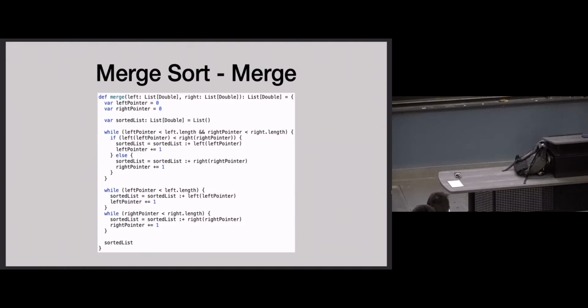The code, there's a good chunk of code here. I should warn you before I just shock you with a bunch of code on a slide. But I maintain that this code isn't overly complex. I'll run through it quickly. I get 2 lists. I'm going to assume that they are sorted. I'm going to start by looking at the index 0 of each list. I'm going to set up my return list where I'm going to store all of these sorted values after merging. And I'm going to hit a while loop.